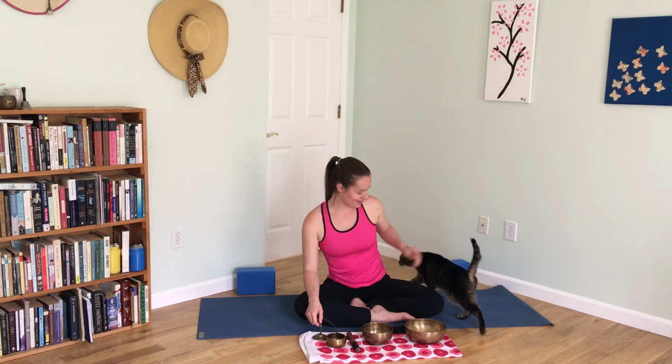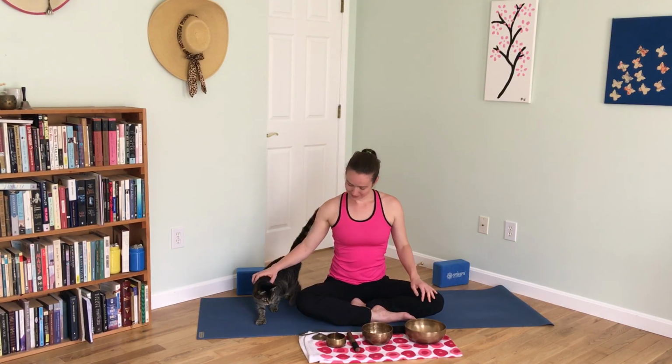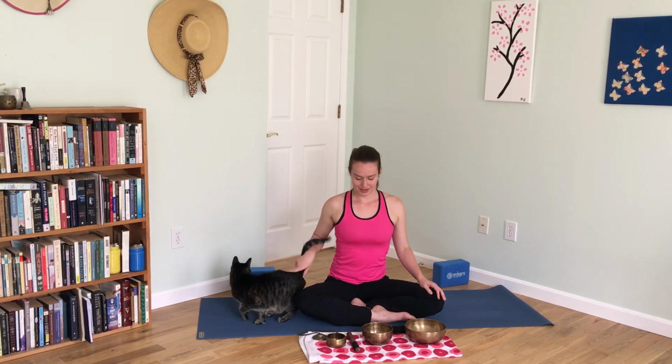Start with our breath in and with our breath out. We can return movement as movement feels right. So maybe it feels good right now just to stretch out through the limbs.